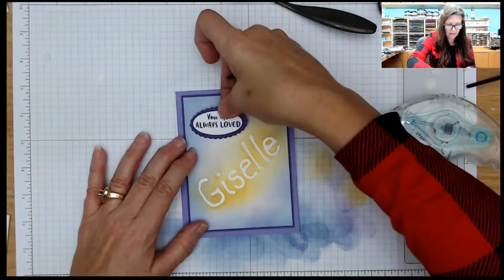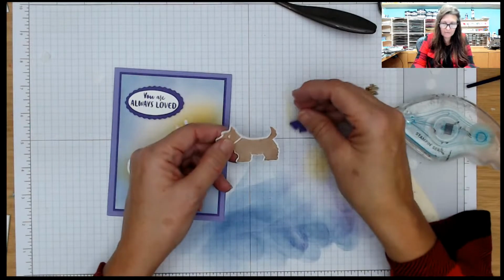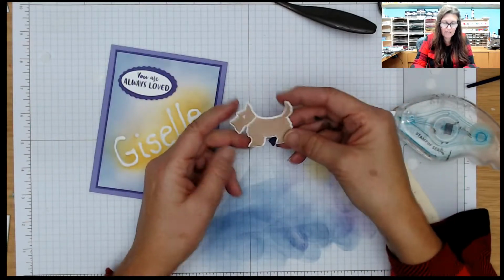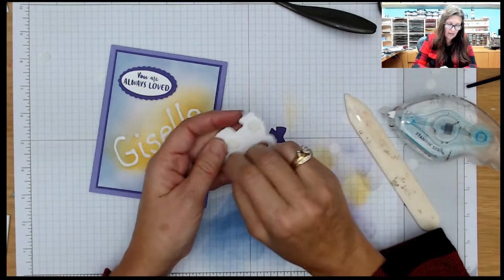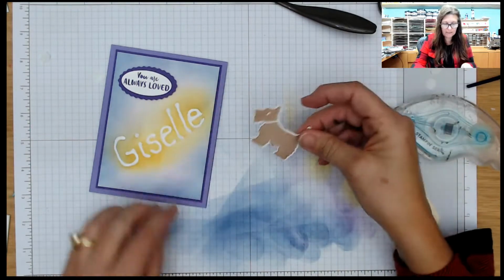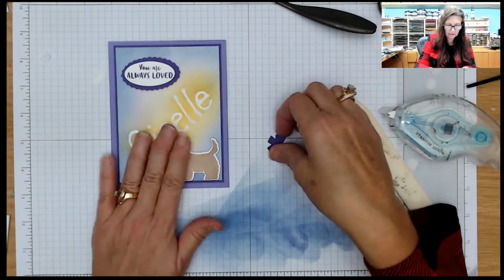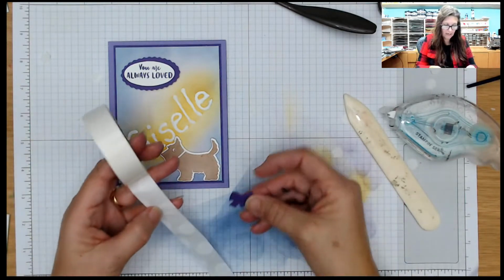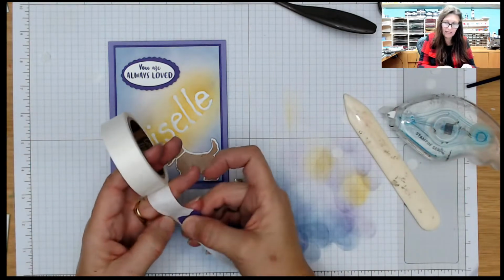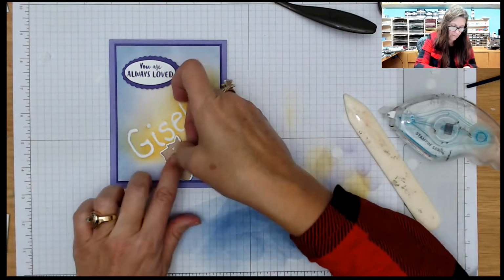Right up here. Then I took that little dog from the stamp set. He's our Christmas Scotty, but he's not going to be Christmas. I stamped him in Crumb Cake on white because they have a little yellow lab. I know he's not a lab, but they'll appreciate the doggy on their card. And then the punch, it has a coordinating punch. The punch will punch out the dog and the little bow.